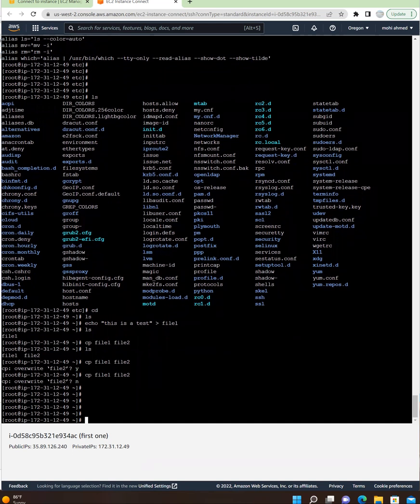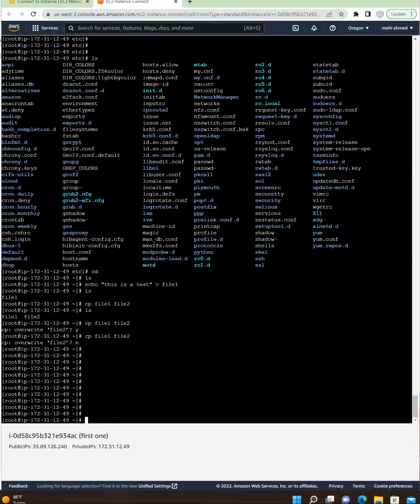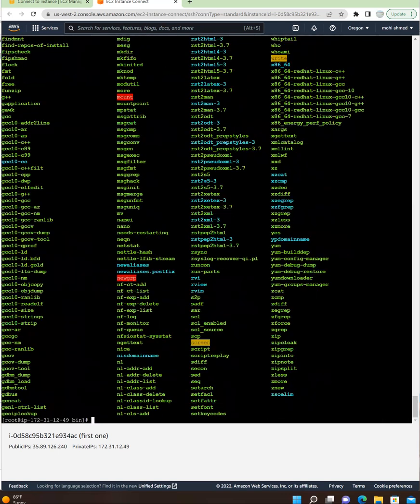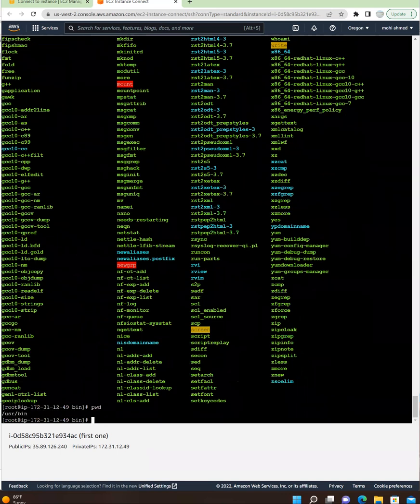Today we'll see also another thing. Like for example, let's say if we go to /usr/bin, okay, /usr/bin is a directory. That's where most of the executable commands are.